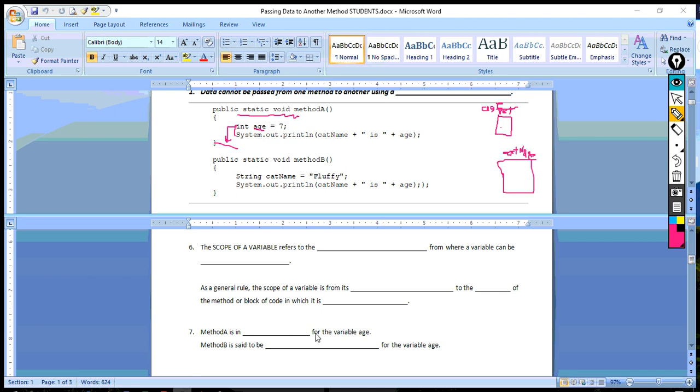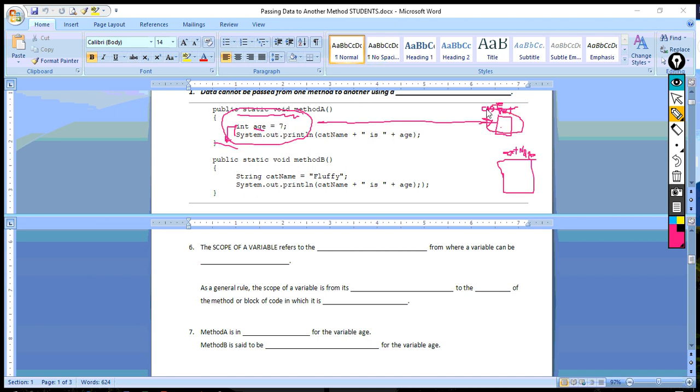Method A is in scope for the variable age, because it can access age. And method B is out of scope for the variable age.